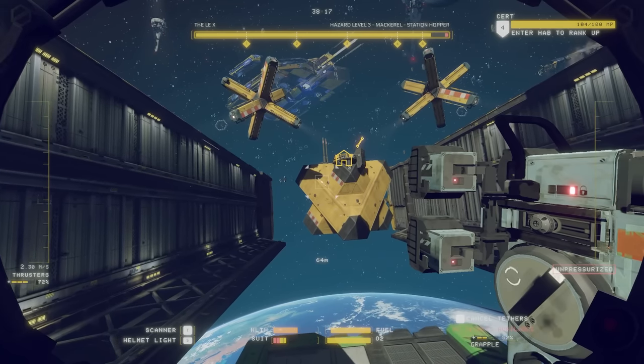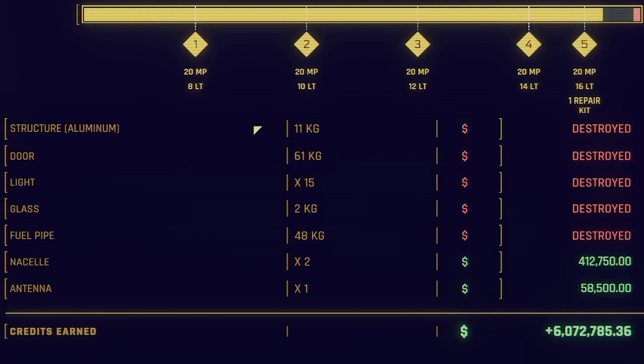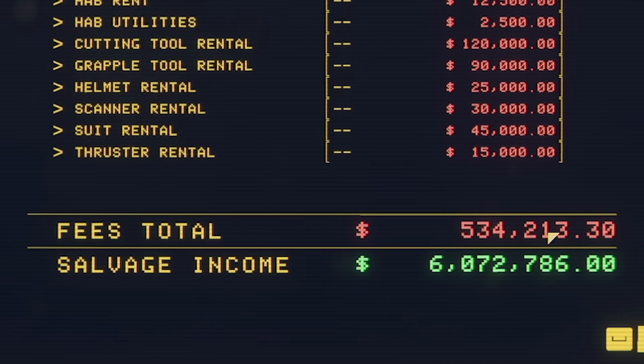All right, so rewards are maximized. Let's head back to base. Man, what a satisfying day. Look, we only destroyed 5 things. So we gained 6 million quid for that. And we're now rank level 5. But anyway, it's the next morning. We got a load of daily fees again. Another 500 grand down the drain.